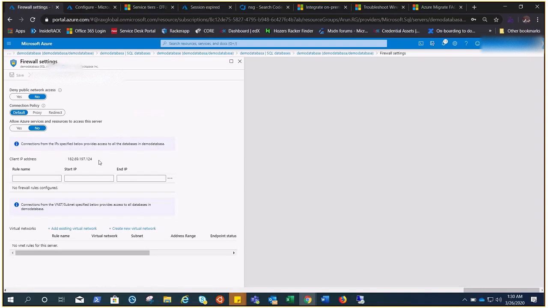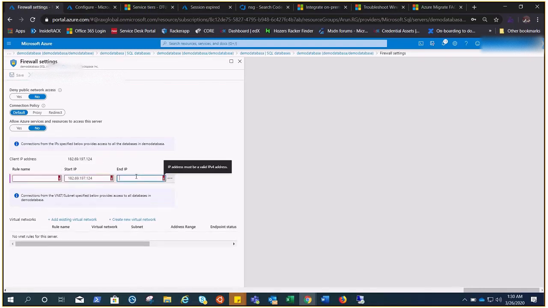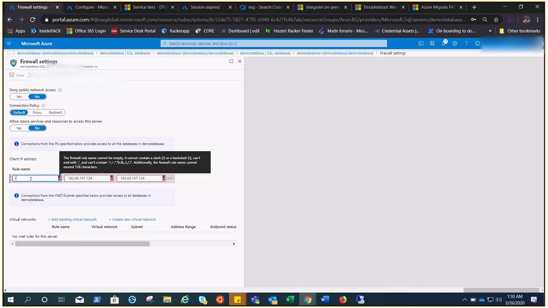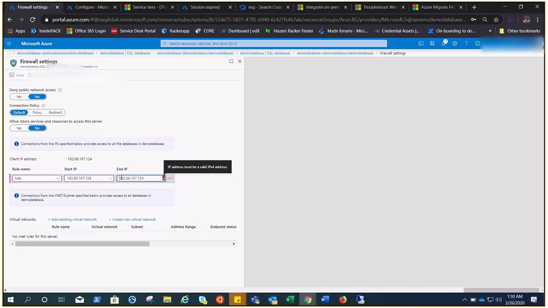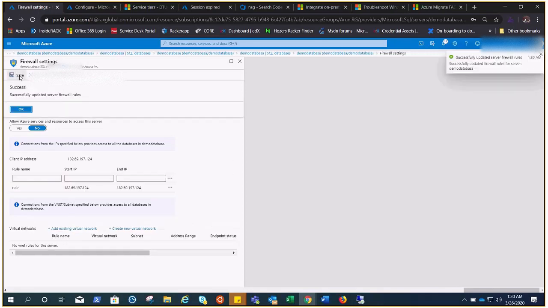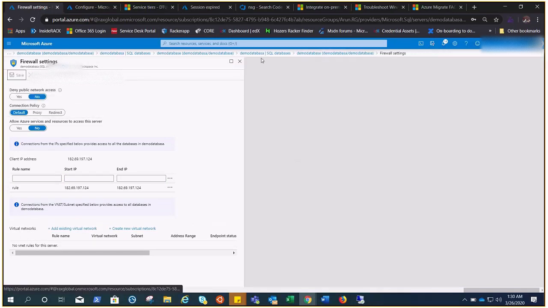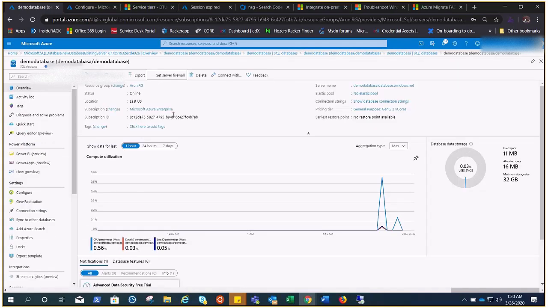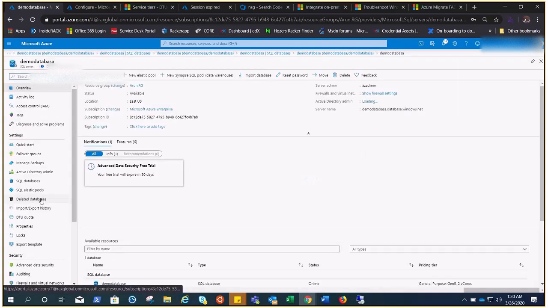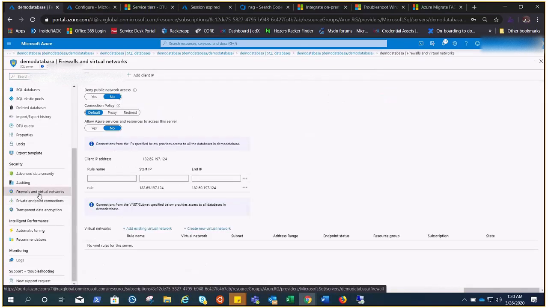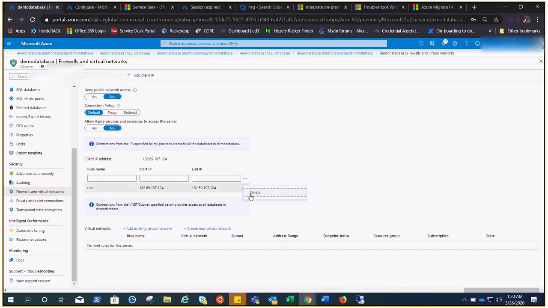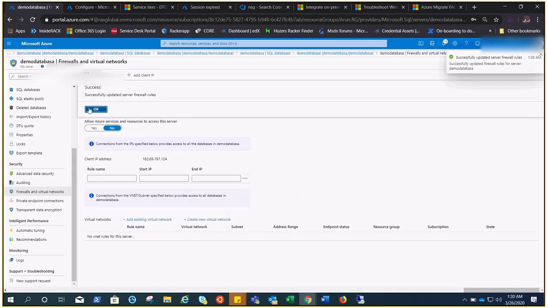Right now, if I allow it here, okay, let me save it. This is interesting. Server firewalls. Okay, this is on the SQL database. This is on the database level. All right, if you go here under the firewalls, you see it comes here. Though we have deleted, let's delete it. See, it is all interconnected.